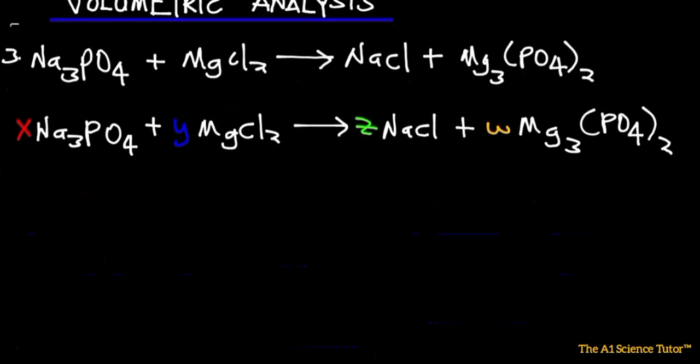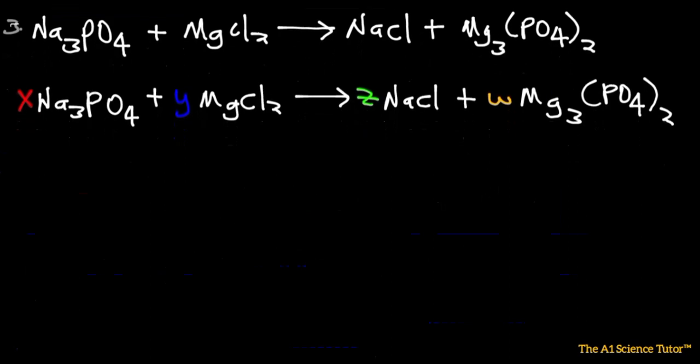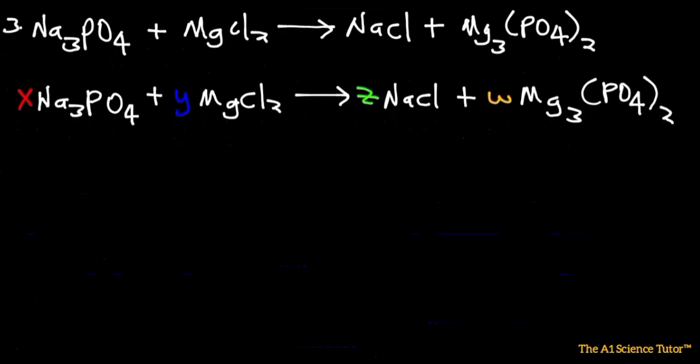Now, what we are going to do from this place, we're going to try to isolate each element and find out what will be the number of atoms we have from this equation on both sides. So let's start with sodium. Now for sodium on the left hand side, we have 3 multiplied by x in it. So that gives us 3x. This is what you're going to have. Now all these other ones, of course, you can see there's no more sodium atoms on the left hand side. So let's go to the right. On the right, we have 1 atom, and that will be multiplied by z. So that says 3x is equal to z.